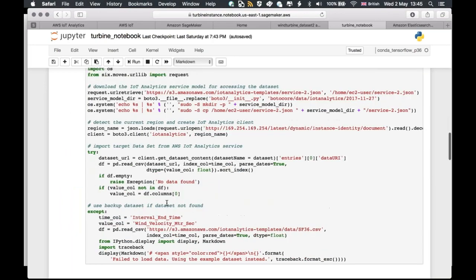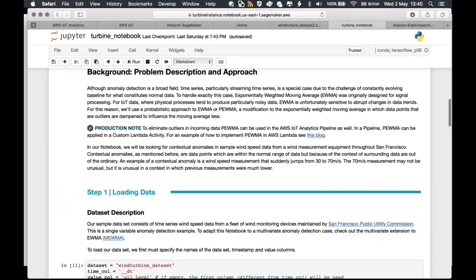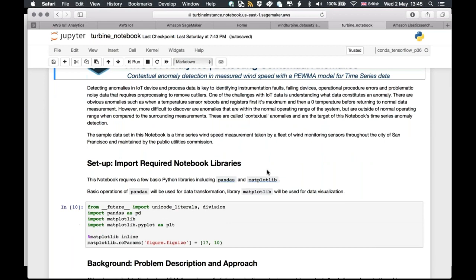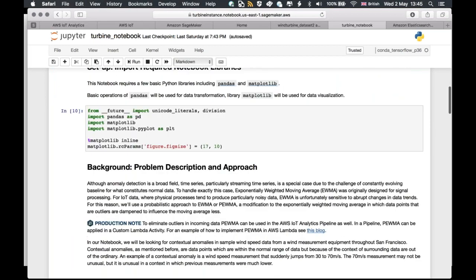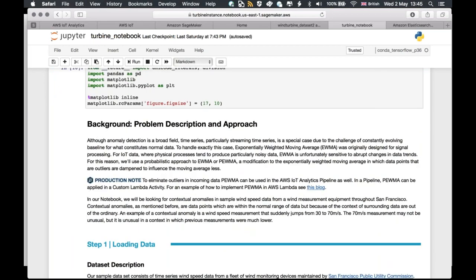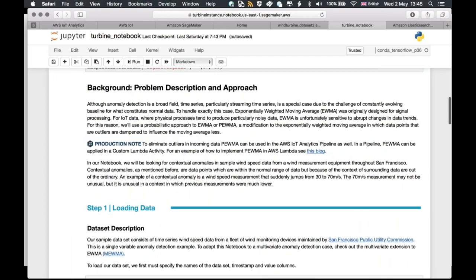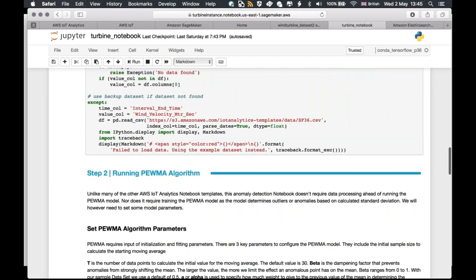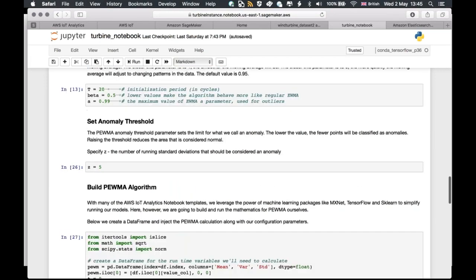So this is the anomaly detection notebook, which uses a specific algorithm to identify anomalies. It's based on the PEWMA model, and without running through the entire notebook, I just wanted to show you what I ran earlier, just before the webinar.